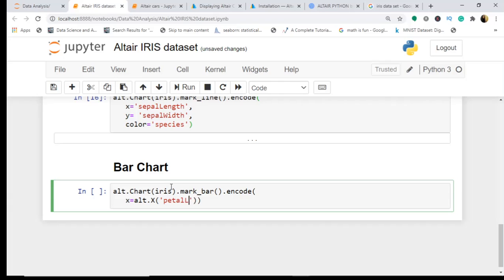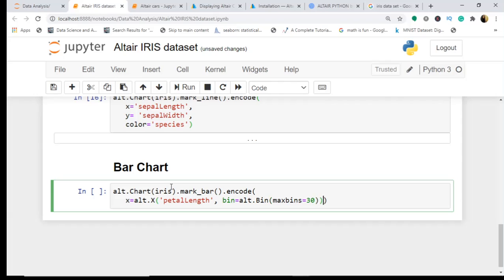Sorry, this is not like this, it's petal length, and let me give you the bins, because I'm using tag bar here to show you different bins equals 30.